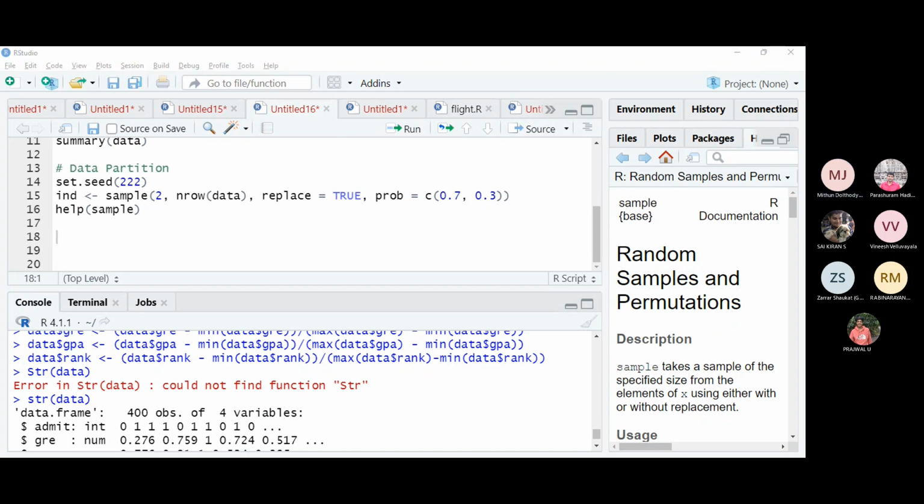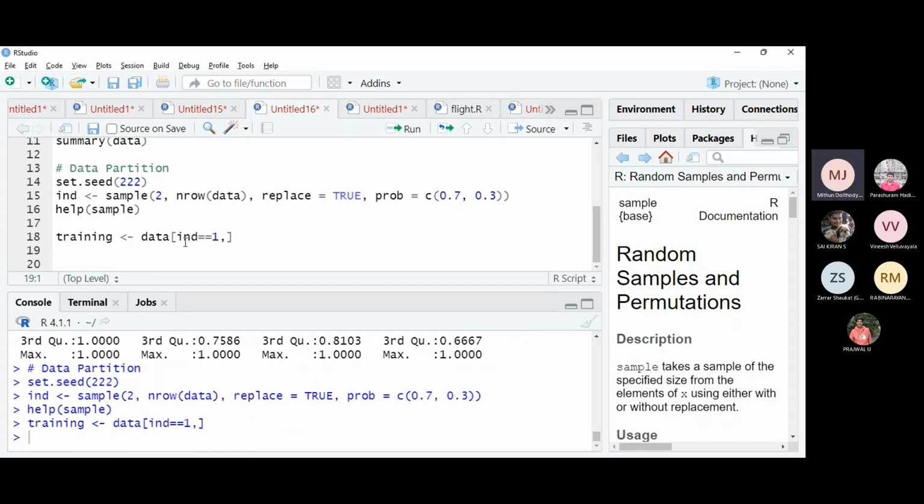Okay guys, let's carry on. I have created two samples. Now what we will be doing is assigning int equals 1 as training.